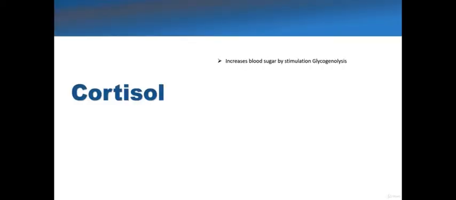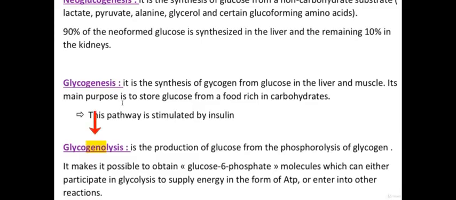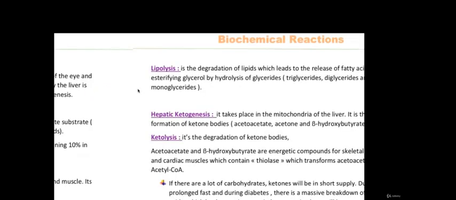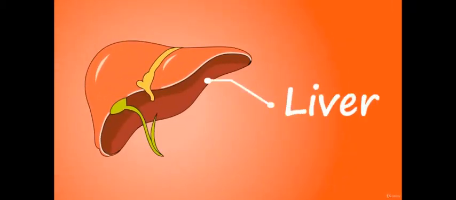Cortisol increases blood sugar by stimulating glycogenolysis. It ensures fat redistribution by stimulating lipolysis. At the muscular level, cortisol slows down the penetration of glucose and promotes catabolism, stimulating proteolysis and blocking proteosynthesis, in order to release amino acids in the blood and thereby promote gluconeogenesis and thus ketogenesis. And in the liver, cortisol stimulates the enzymes of gluconeogenesis.